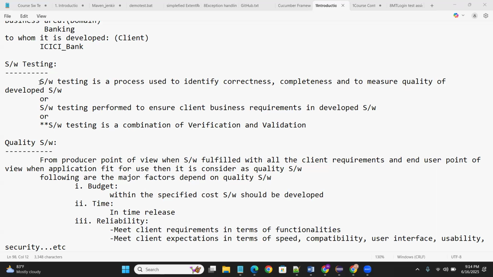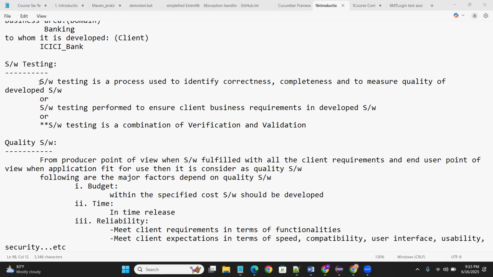From the end user's point of view, when the application is fit for use, then it is considered quality software.